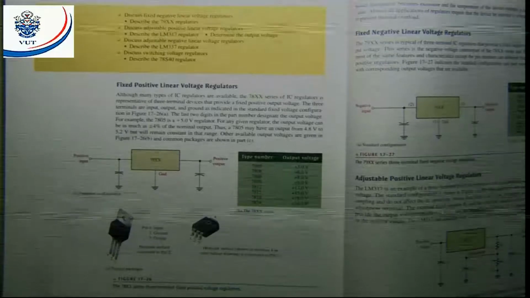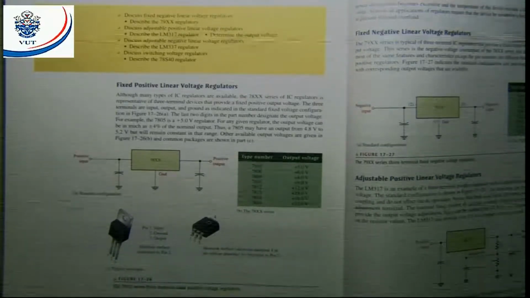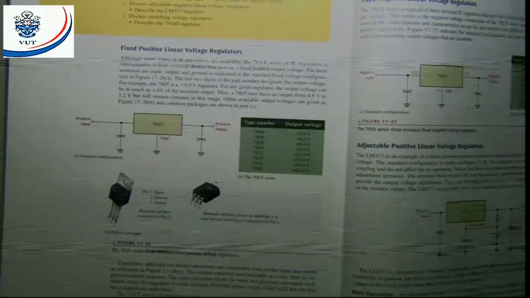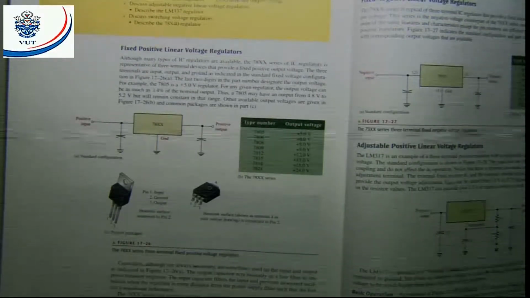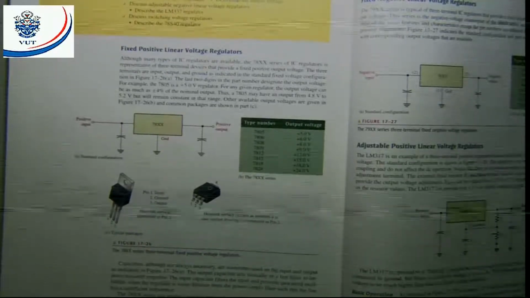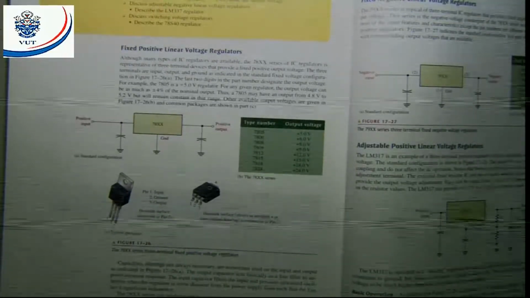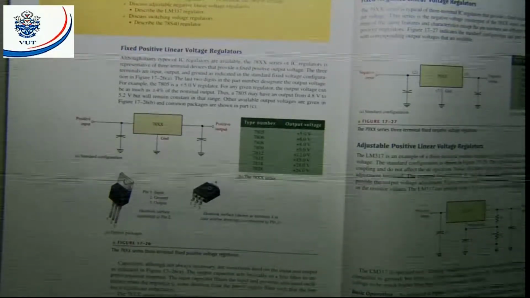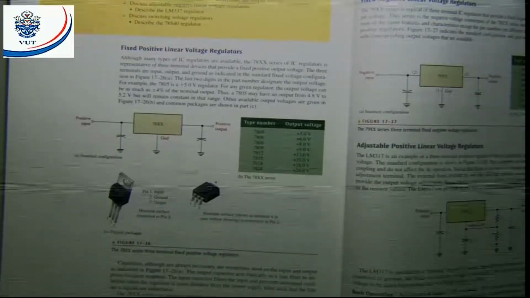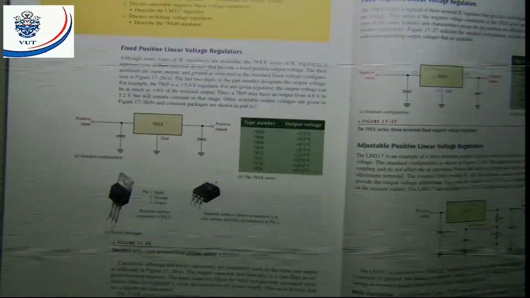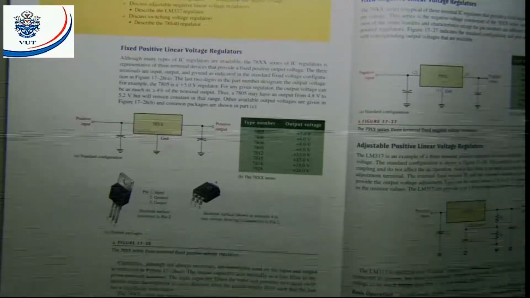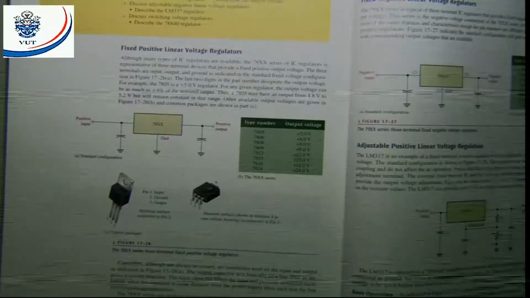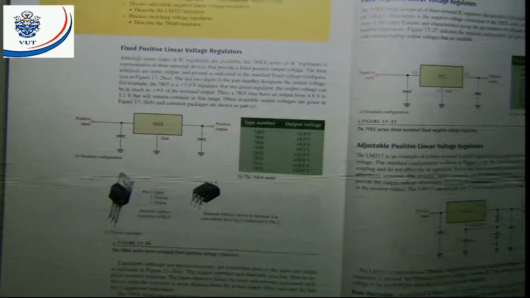One thing important, normally we have to secure them to a heatsink to prevent thermal overload. They say the 78 series can produce output currents in excess of 1 amp when used with an adequate heatsink. The input voltage must be approximately 2.5 volts above the output voltage in order to maintain regulation. Very important, my input voltage should be at least 2.5 volts higher than the output. If that's not the case, we won't get regulation.